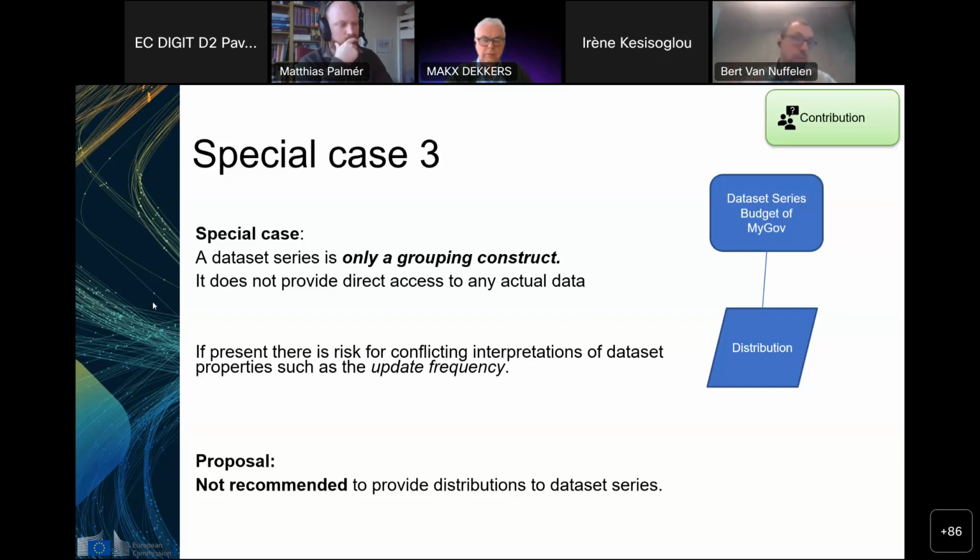There are two ways you can keep it only as a grouping construct, but I don't know if this is capturing all your cases and whether you feel sufficiently satisfied with it. Well, we might need to discuss that further, because what you said, Matthias, the alternative is to put the link to the data service on each of the datasets. You probably want to do that in any case. If you get to a dataset, there is no easy way to come back, if that link was only on the dataset series, to the dataset series and find that link to the data service.